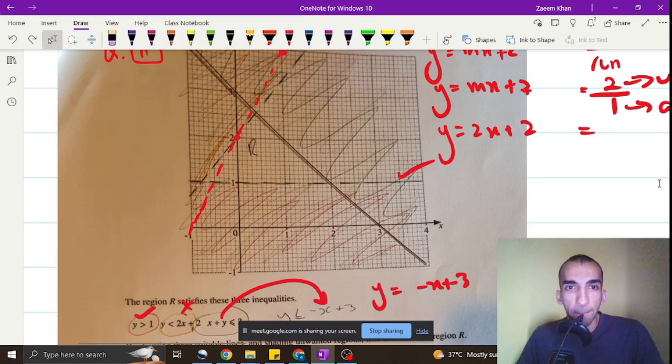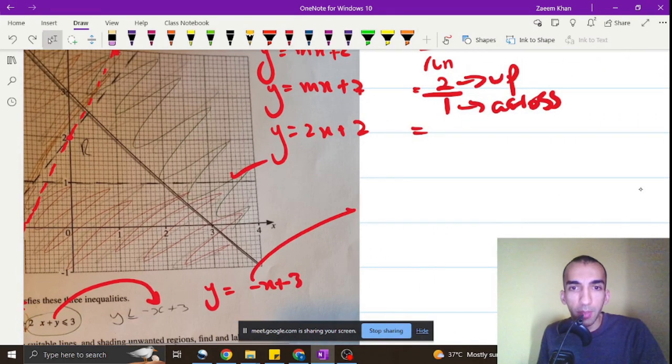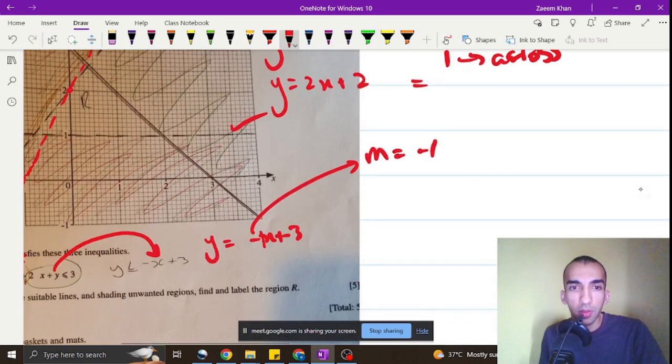It will rise by 1 and fall by 1. Come again, a little louder. It'll rise by 1 and fall by 1. You go down by 1 and you go across 1, right? Because negative x means negative 1. There's an invisible 1 over here that we don't write. Now, how did we get that negative 1? Rise over run.